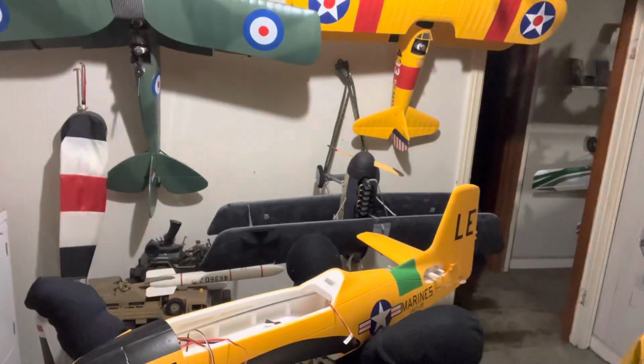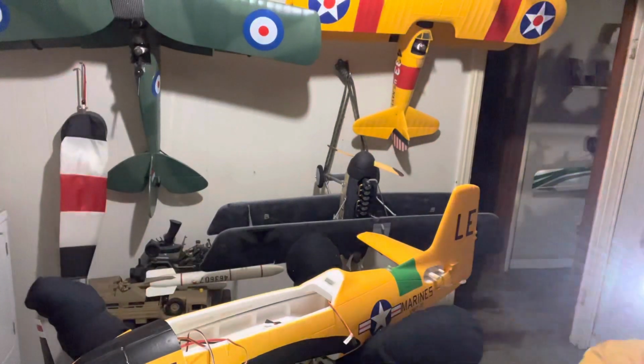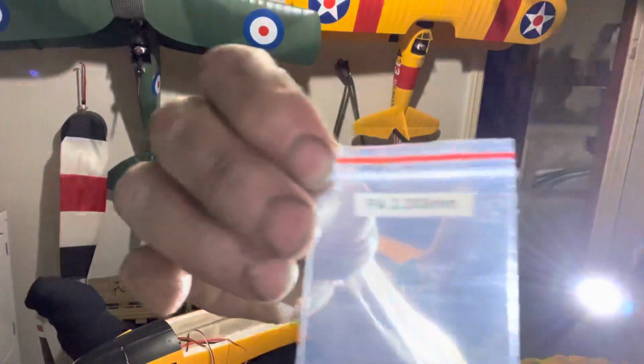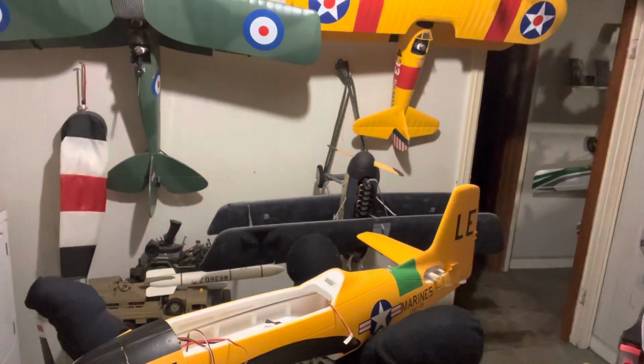Alright, comes with two little small 10 millimeter, actually it's got probably a 3 millimeter head on it. If I can find it, what I do with them. Okay, it actually says here on the pack, 8 millimeter by 2.3 head. And you put one in the bottom here. I thought you glued these.